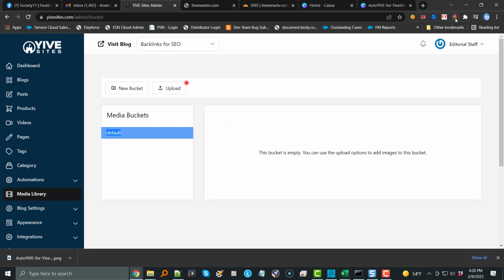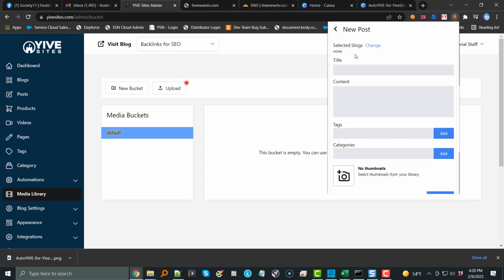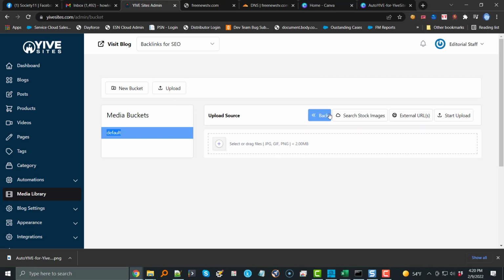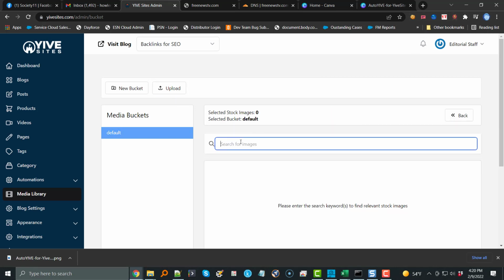And then when you select this icon here and you're selecting the thumbnails, whatever thumbnails are available in this particular blog are going to show up here. So I'm going to show you something real quick. I'm going to search for stock image, and I'm just going to put in smile and see if I can find one here.